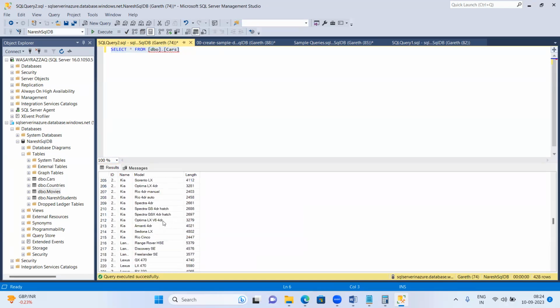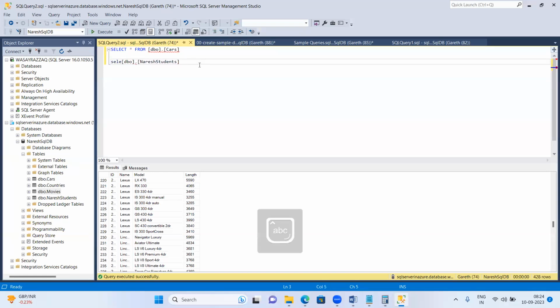This data is being generated in the SQL database server in cloud computing. The most convenient, the easiest way for every developer, database engineer or data engineer is using SSMS.